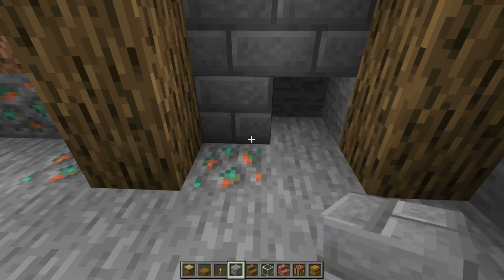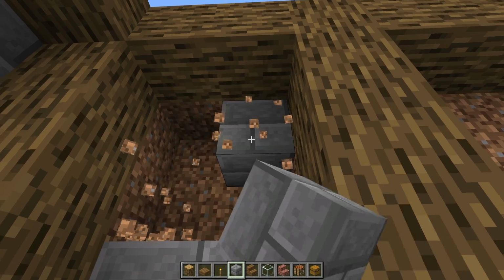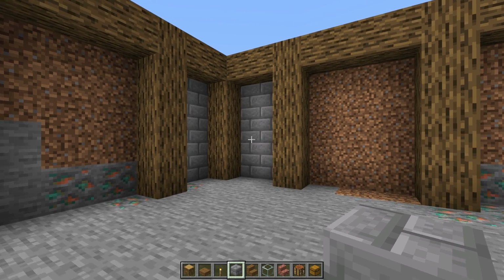Now I'm using stone bricks, however stone bricks are of course a little expensive, especially early game, but if you're willing to do the smelting, I do think it looks really, really good. You can use cobblestone. Cobblestone's really the only stone block I can think of that's pretty easy to get. Or andesite, you can use polished andesite.